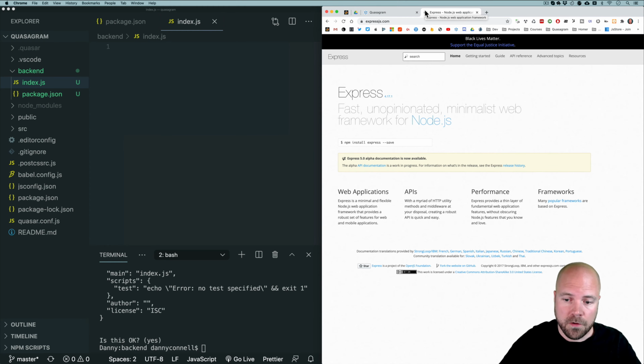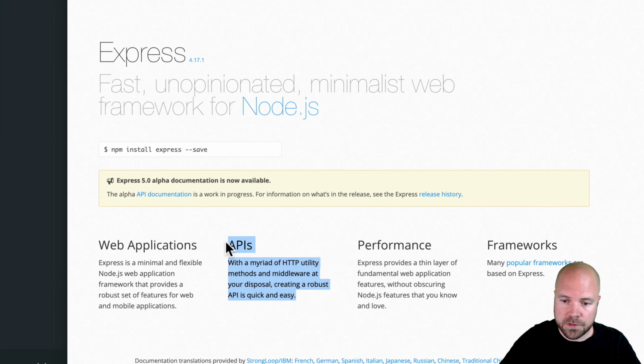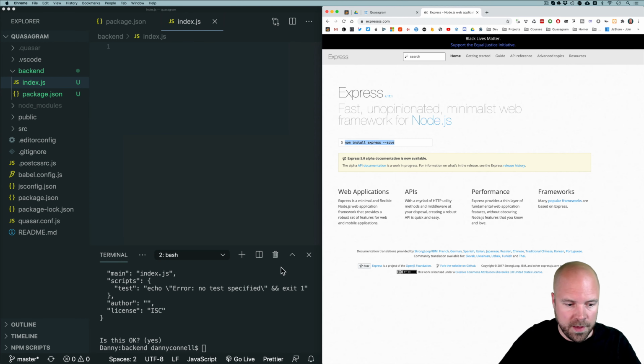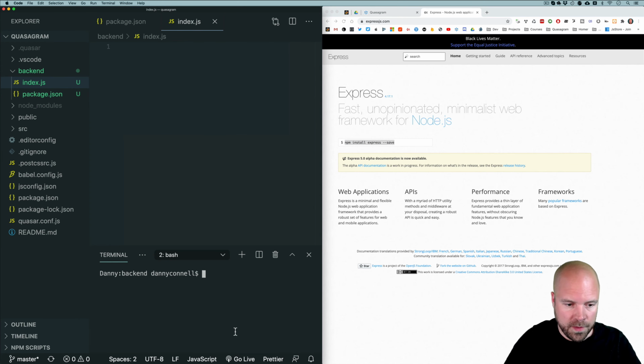And it's really handy for creating APIs, which is what we're going to be doing with this. So it tells us how to install Express. We just need to run npm install express --save. So I'm going to copy that and run that. And we do need to run this inside this backend folder. So I'll run that and install Express.